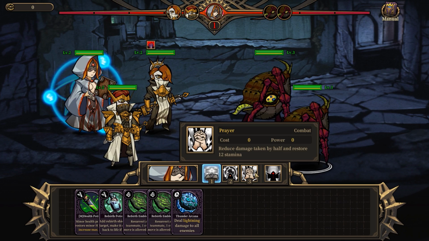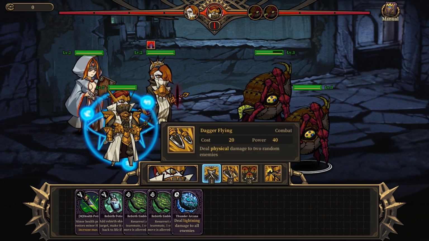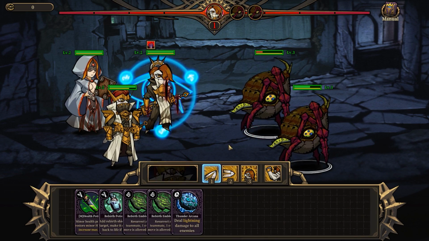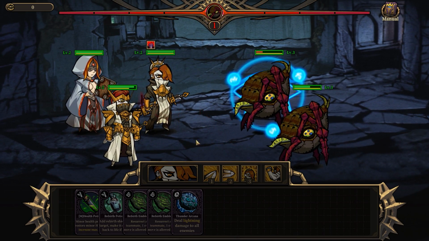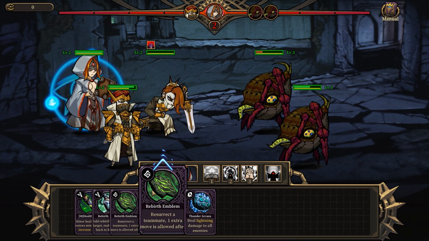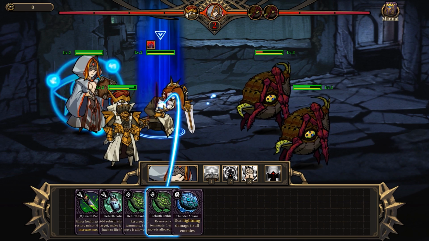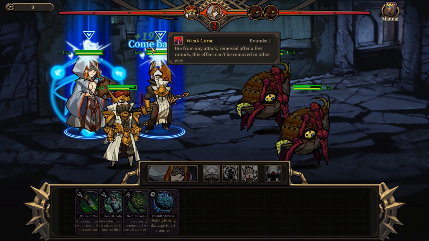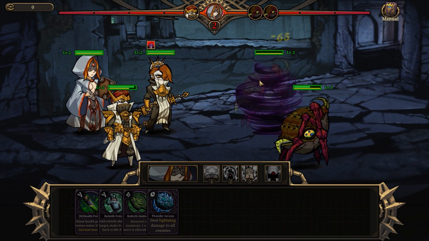So now I think we will go damage. We're going to hit both of these guys here. And then you'll finish. You missed. He missed. Why'd you have to go and miss? And now you're dead. So we will have to heal him this way with one of these emblems. So I will go ahead and use that. He'll come back to life. And then we'll finish that guy off.